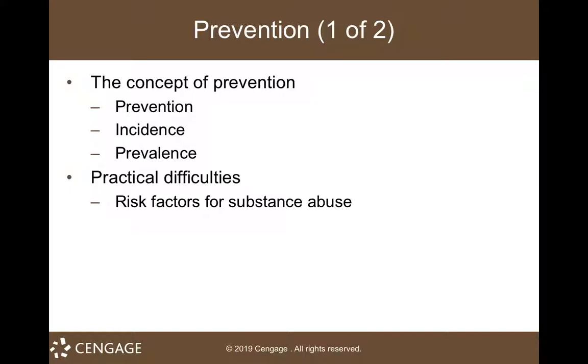So there are a lot of different practical difficulties here, and a lot of that has to do with knowing when substance abuse starts, risk factors for different ethnicities, races, communities, socioeconomic status, etc. Part of this is also that there's been a debate over what we should be doing. Should we be pushing abstinence-only education as a rhetoric, or should we be looking at the reality that people are going to use regardless of what we do and looking at more harm reduction?